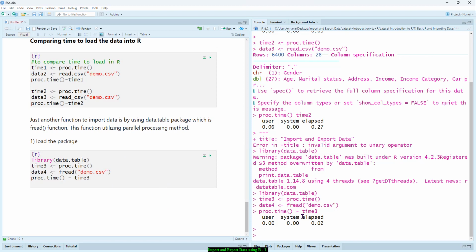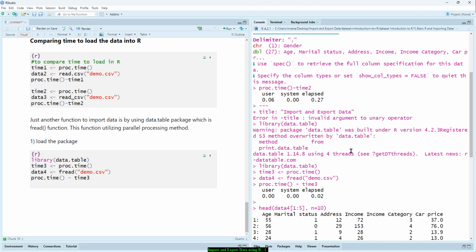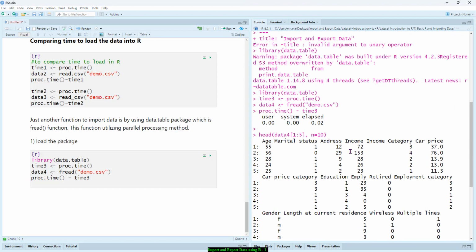If you have a very large data set, then you can use fread to read the table and import the data. So you can view the data, let's say head of data 4, rows 1 until 5 and columns equal to 10, so it will show us all the data.